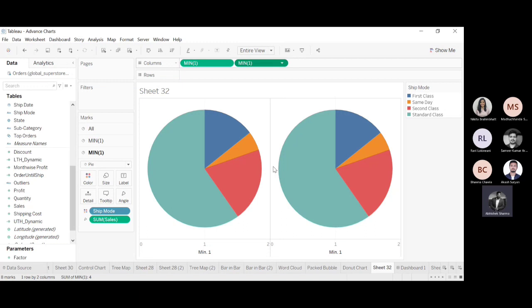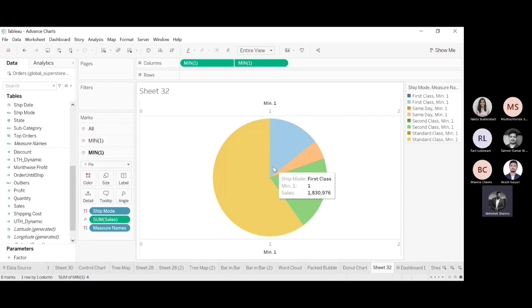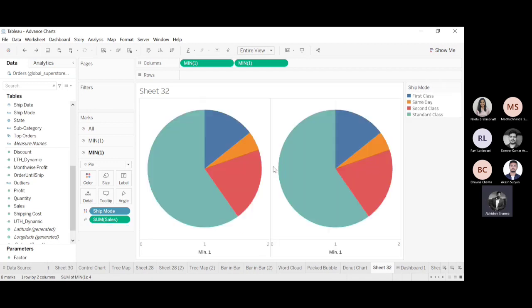So let me just select dual axis from here. And okay, this is the problem that I expected. Min, max, right? On min and on max. No, that won't be there. Let me try that.